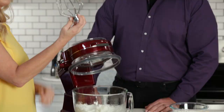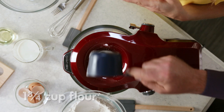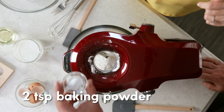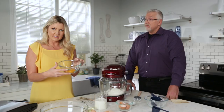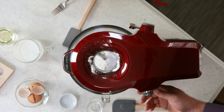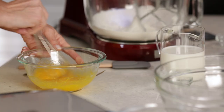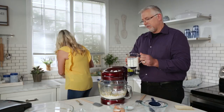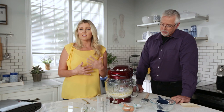We're going to put that to the side and then put the rest of our ingredients in here and make some waffles. We're going to need one and three quarters cups of all-purpose flour in here. It makes it just so much easier because we have this splash guard on it, so nothing goes on the counter — everything stays in the bowl. We've got some baking powder and a little bit of salt. I've got those egg yolks that we had separated earlier, so I just want to beat them up just a little bit. Go ahead and turn that on a low speed. This is a little bit of canola oil. I'm just going to go ahead and pour this right over our dry mix. You can see everything you're doing right through that beautiful hole right there.